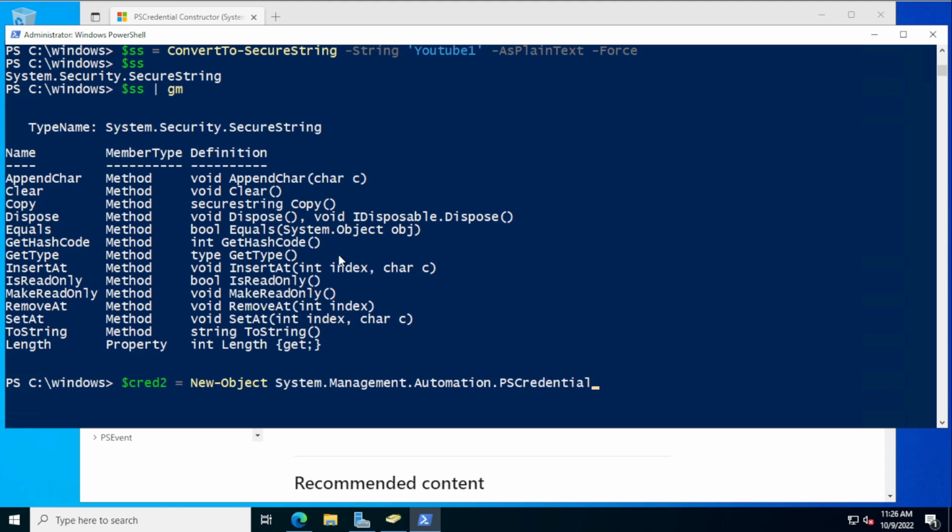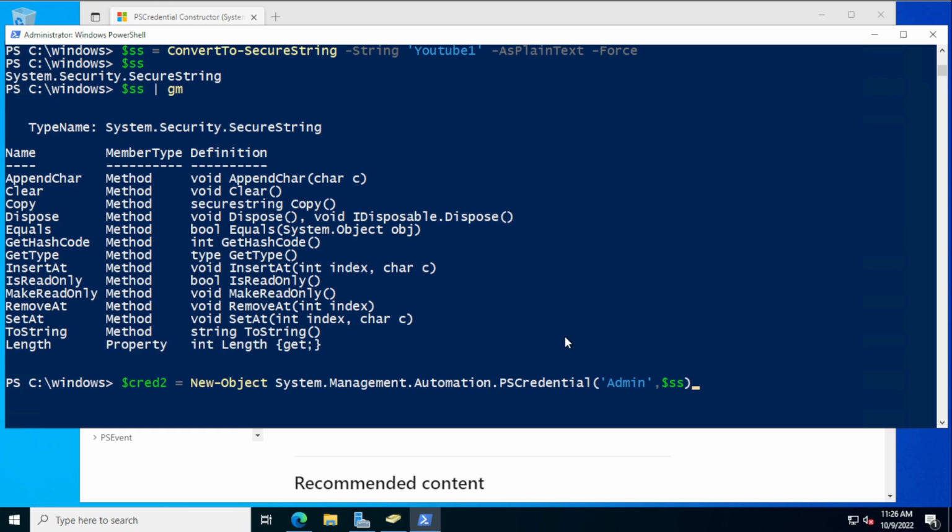Okay, so again, that's the class that we're using. So we're using the constructor out of that. And for the constructor, we're taking the one that uses two arguments. So the first argument is going to be the username, which in this case, maybe I'll just do admin. And then the second argument was the secure string, which I have in my variable $ss.